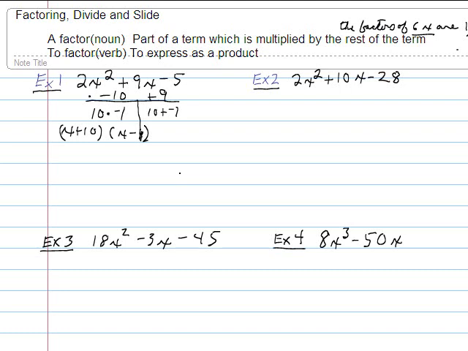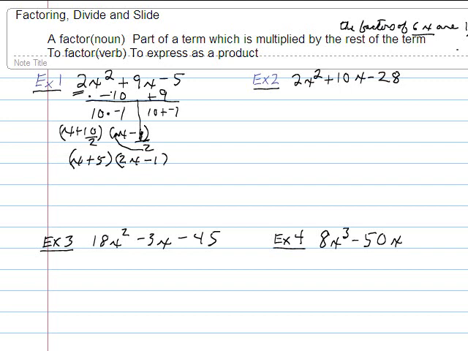And then you do the divide of divide and slide. Now when you divide, you're going to divide by this first coefficient in this problem, 2. And you're going to divide the last terms of each factor. So divide the 10 by 2 and divide the 1 by 2. If it goes evenly, like the first one does, 10 over 2 is 5, then that's your first factor, x plus 5. If it will not divide easy, like 1 over 2, that's when you go to the slide of divide and slide. You take that bottom number 2 and you slide it right over in front of the x. So you get 2x minus 1.